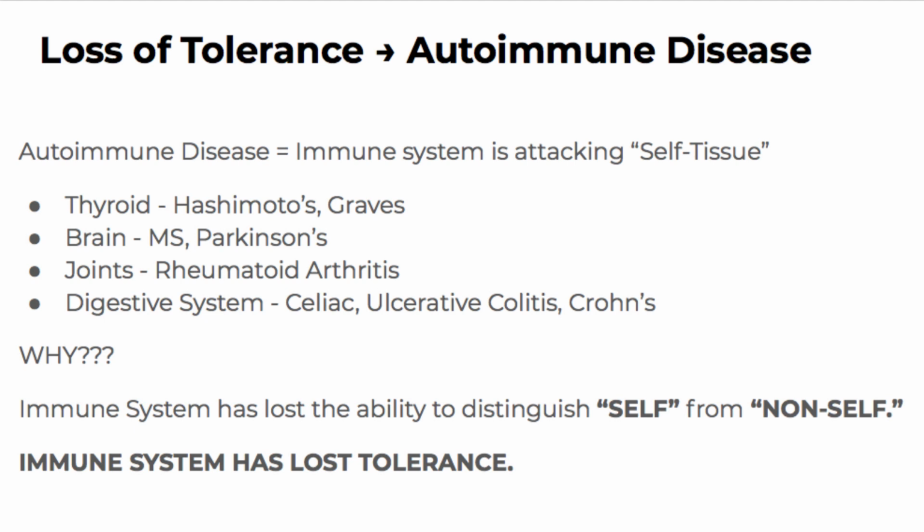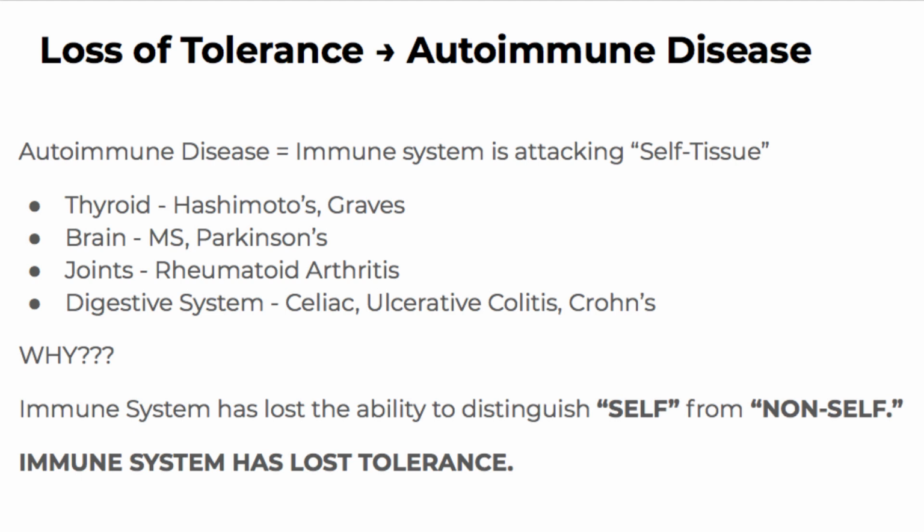If it's attacking your thyroid, it's diagnosed as Hashimoto's or Graves' disease. If it's attacking your brain, then it's going to be diagnosed as multiple sclerosis or Parkinson's. It might present as dementia. It might be diagnosed as Alzheimer's. These things have an autoimmune component to them, and the immune system is attacking the brain tissue, and eventually it causes permanent destruction of neurons and permanent destruction of brain tissue, and that is the autoimmune process.